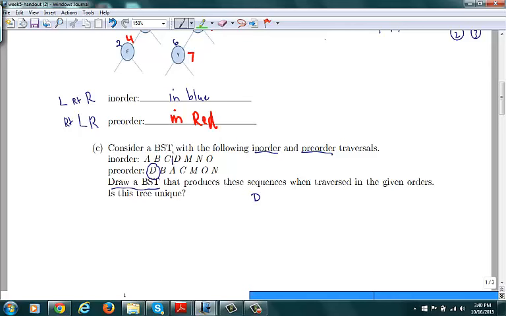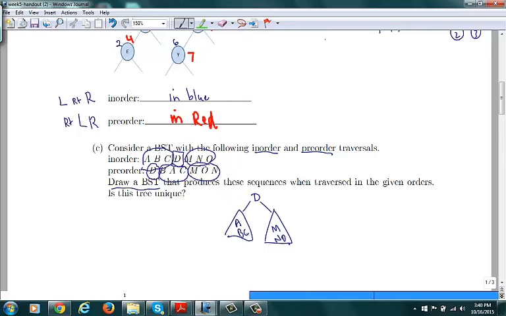So if I go to the in-order, which is an ordered set, I will know that the left of D in this BST are the keys A, B, and C. I'll figure out how they're ordered next. The right of that would be the keys M and O. All right, so I use the pre-order to get the root, and then I use the in-order to see what's to the left and what's to the right. And now, because I have grouped them, I can also use that information to group things here.